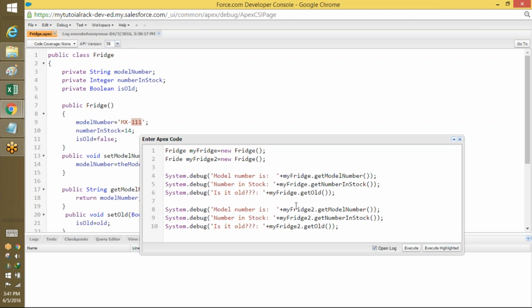When you're creating your object for the first time, you don't want to create it with null values. Setters and getters are important after you have created your object. If you want to change those values specifically for one object or for the other object, then you will use the getters and setters.